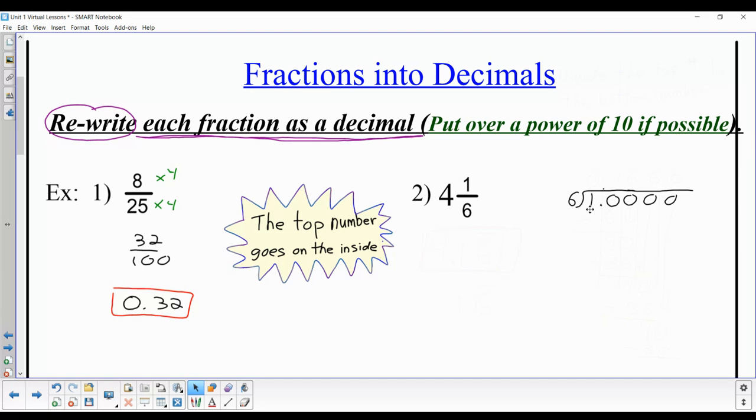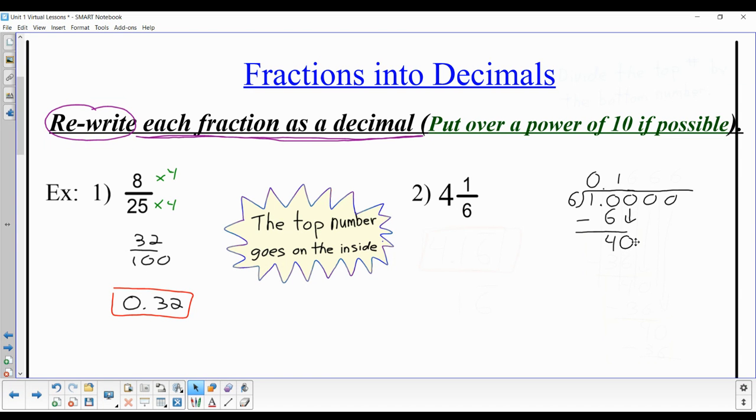6 goes into 1? It can't, 1 is too small. I put a 0 as a placeholder. And then I'll not look at 1, but 10. 6 goes into 10 just once. 6 times 1 is 6, and I subtract. 10 minus 6 is 4. You should get a number smaller than 6. I did, it's a 4. And since the number is smaller than 6, you bring down the next number, the 0.